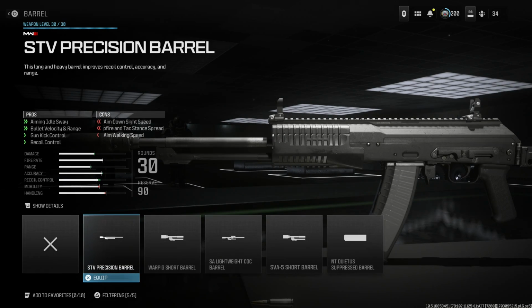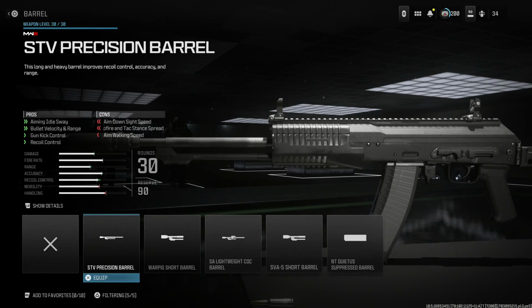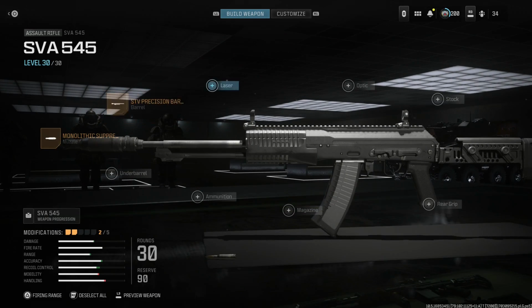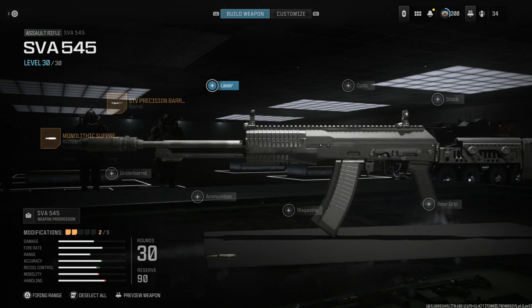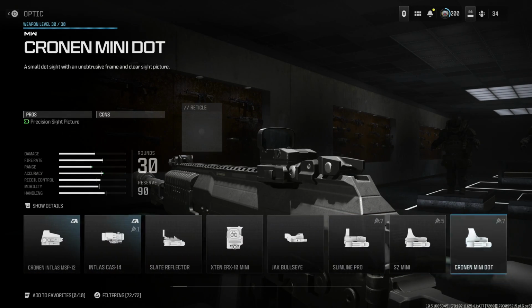Barrel attachment. You can go ahead and utilize a different barrel or a laser instead of this if you want. However, we're going to go ahead and do the long barrel here for the aiming stability, bullet velocity, and range, gun kick, and recoil. And you can see you're getting the most bullet velocity and range out of this compared to the other barrels, as well as the most recoil. So we'll go ahead and do the precision barrel. Now again, you could swap that out for a laser if you want. I think that would be a good option. But again, the way we're using this, I think you really want to maximize damage at range is how I think this weapon is best served, as well as its real-world intent for the most part.